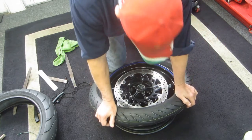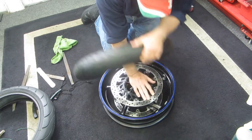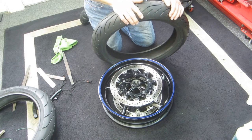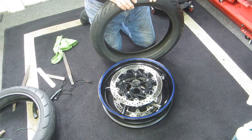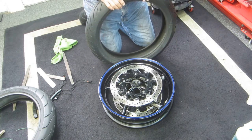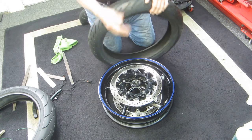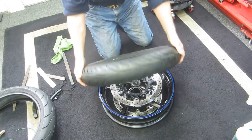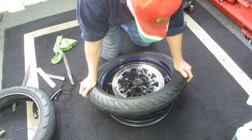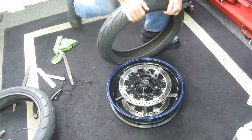I brought out my heat gun. It's 51 degrees in the garage, which means the tire is also 51 degrees. What I want to show is that the tire really doesn't want to go on cold — even with soap on it, you can't get it on at the very end. So I wanted to demonstrate that, and that's the reason for the two things that are going to help: heat and the duct tape trick.